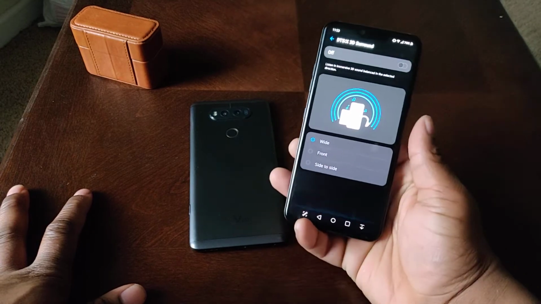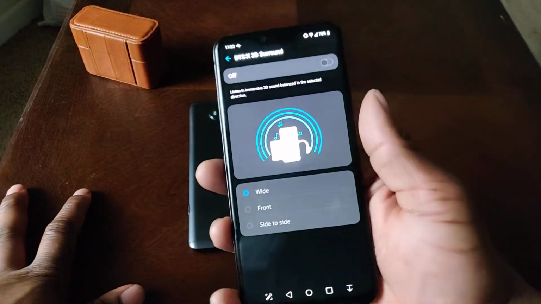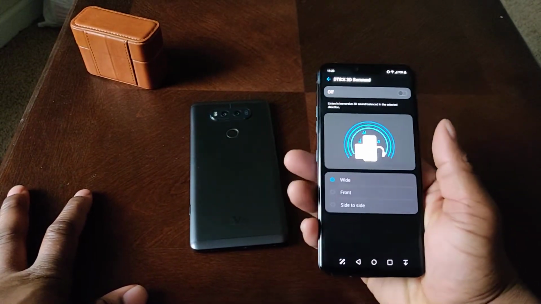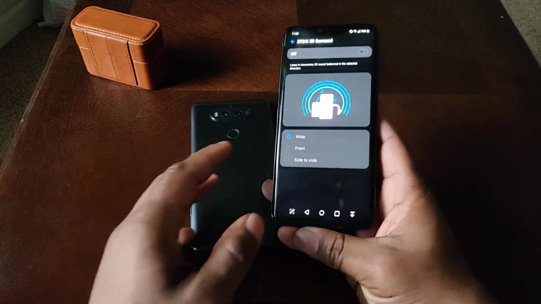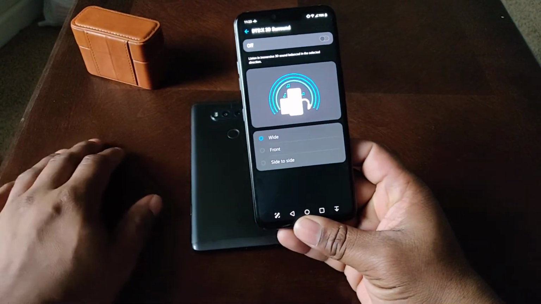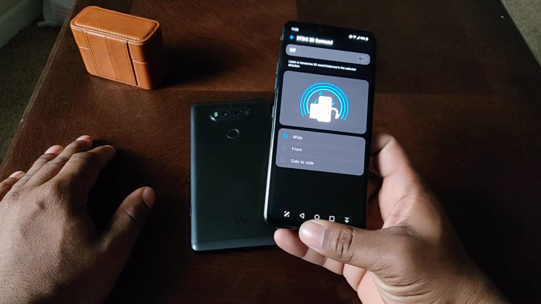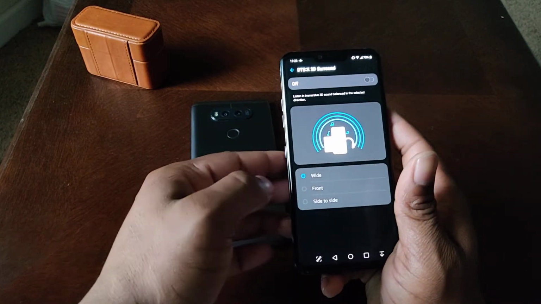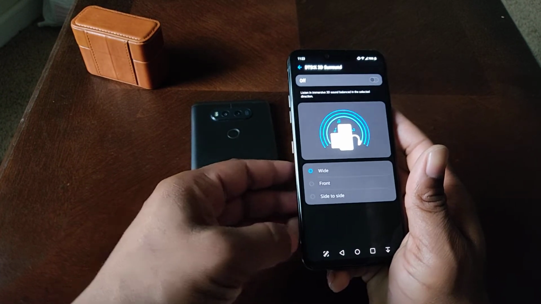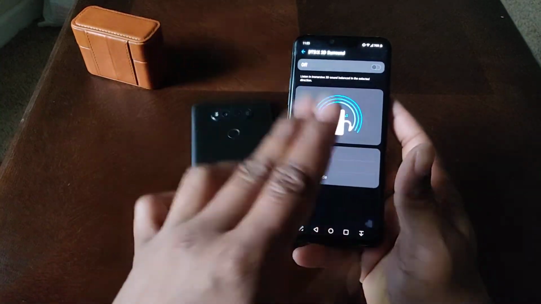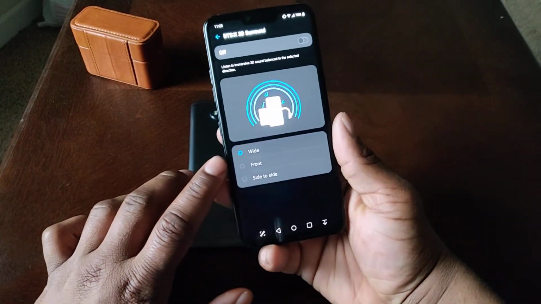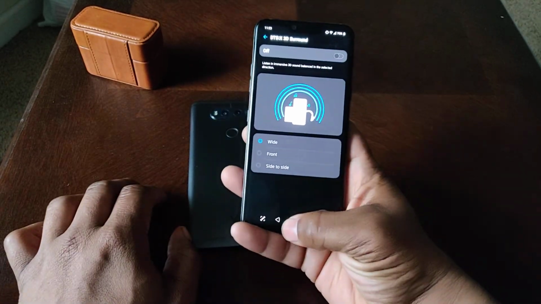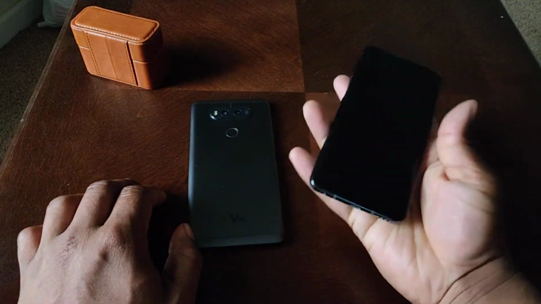But what the difference is going to be with the V60 is that it's no longer going to be DTS:X 3D surround. It's going to be their own 3D audio engine. You'll get kind of what you got with, say, an HTC One M9 or M8, and it would be for games, for movies, for music and stuff like that. It won't just be wide front side to side, which I personally think is probably better, but we'll see once I get the phone. So yeah.